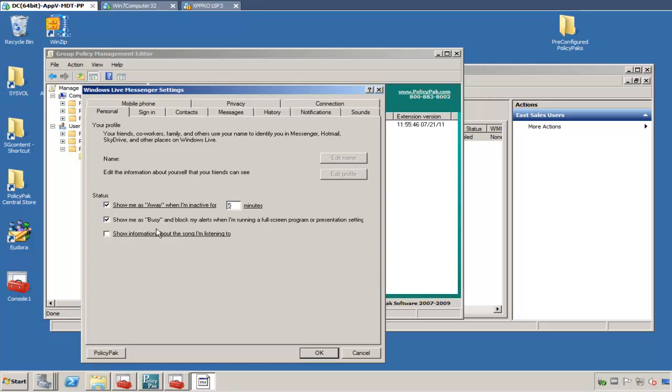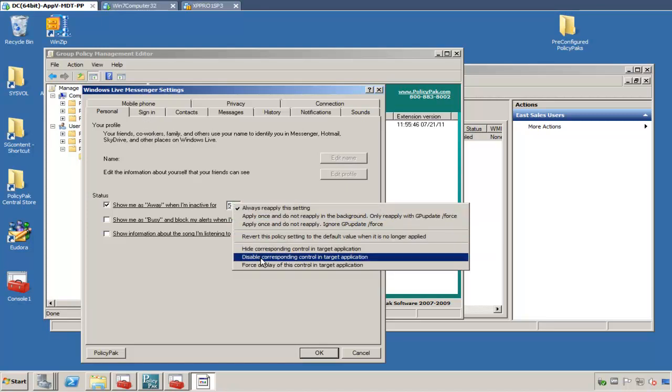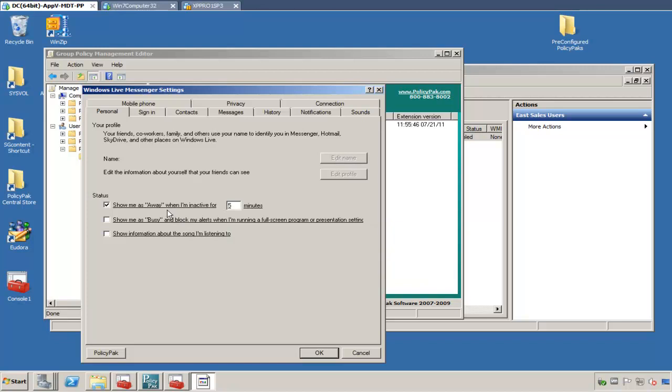Let's see. Maybe these other checkboxes we don't want checked, so we'll leave them unchecked like that. That sounds good. And then for sign in here, actually, let's make sure. Yep. Okay. So we want to also disable. I forgot to do that. I wanted to right click over the 5 and disable the corresponding control. So we'll also disable that guy as well. So the idea here is we're delivering the checkbox and delivering 5, and we're locking both of those settings out.